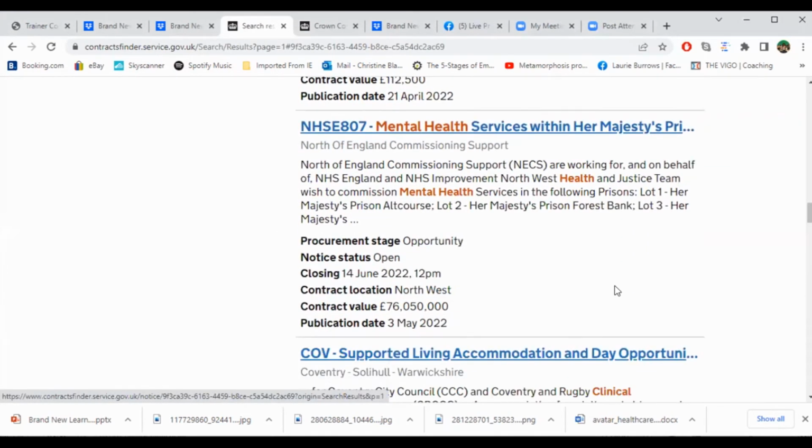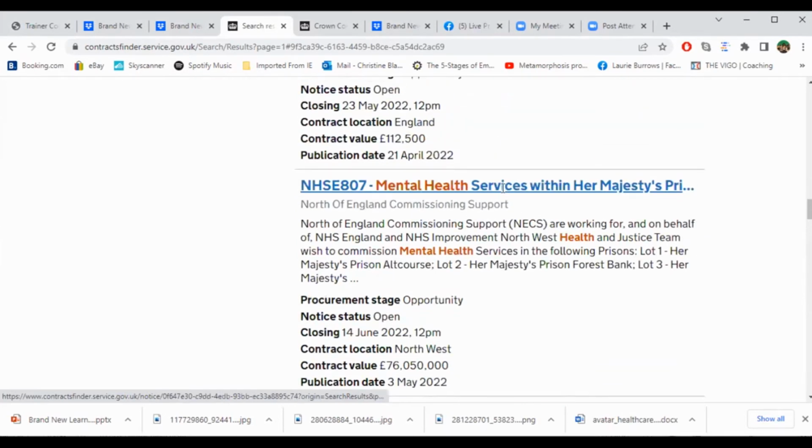But you need to look, depends whether you are registered with CQC or not. You need to make sure that the contract isn't requiring you to be registered with CQC. If you are not registered, there's no point in you applying if they're saying that you must be a service provider.